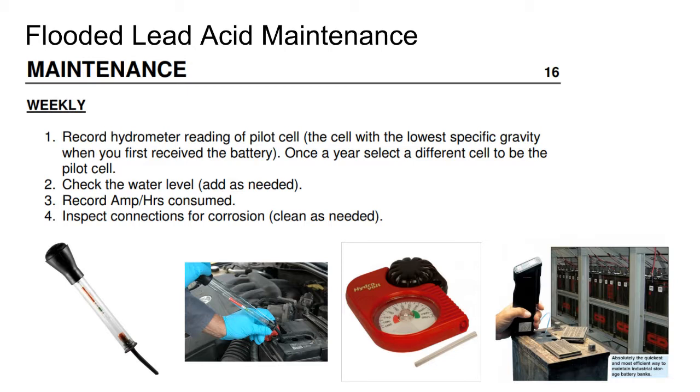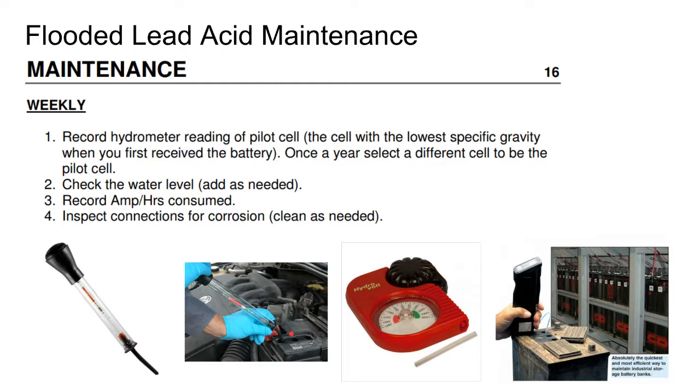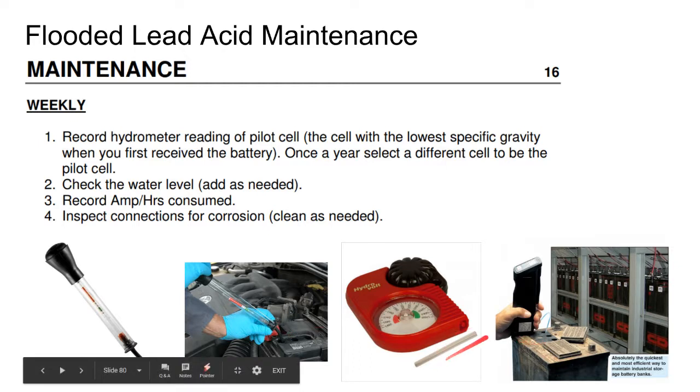So this is a task that you do whenever you water the batteries. And the problem is you have to take the little caps of the watering system out of the battery in order to get the pipette into the battery. And so the maintenance task that takes the most amount of time is to take the caps out of the battery and put them back into the battery. And it's just annoying. It's like, well, why can't they design the caps to be pipette friendly? Well, in fact, they do.